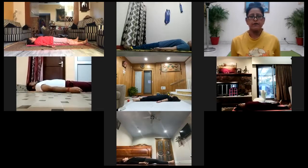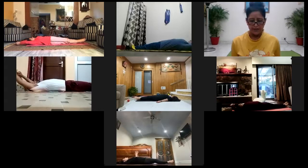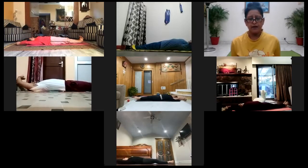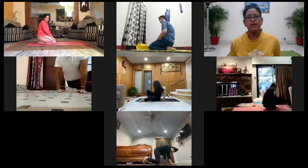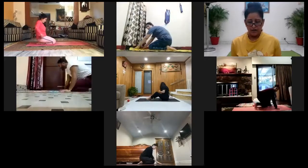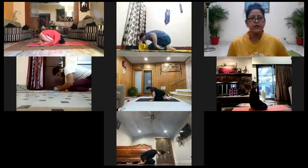The next inhalation, bring the legs together, interlock your hands behind the head, stretch the whole body, stretch, stretch, stretch. Now please release the stretch, bend the knees and turn to one side and bring the head on the mat and your arms beside the body.